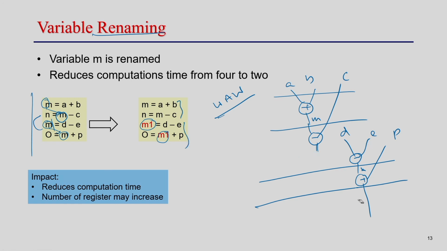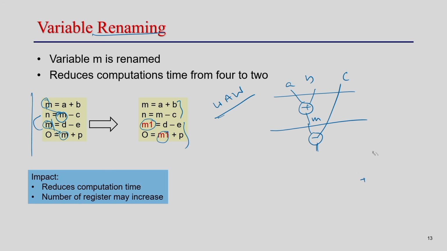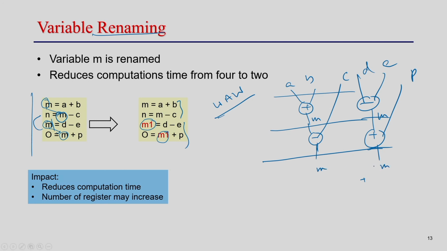So, I can move this part from this place to this place, right. So, I can now do this here, right. So, this is my m and this is my n and this is my o, right. So, this is what is called variable renaming. There is some kind of false dependency that arises, the write after write dependencies, because of one variable getting redefined, right.